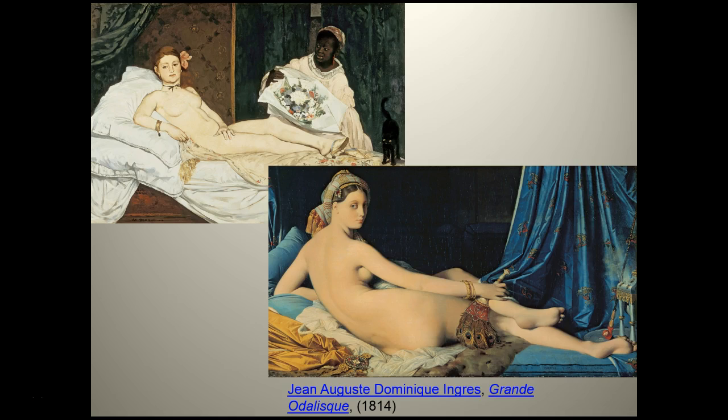Again, remember, large-scale paintings were reserved for religious and historical subjects, and so there is this movement of genre scenes replacing these high art subjects. Finally, Olympia is also depicted as very thin by artistic standards.